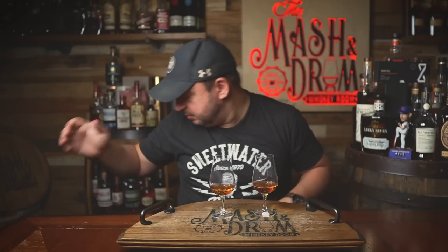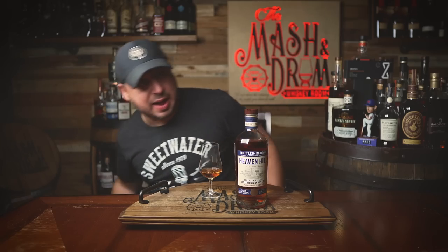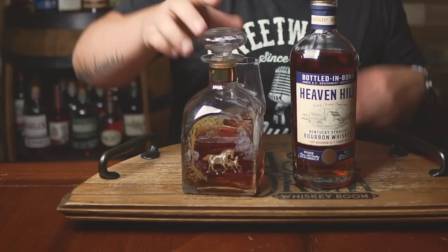I don't even really think I need to do the math — just in my head here, I could figure that A has won the matchup. Just going off a flavor profile, what I know of both of these, I think A is the Heaven Hill and I think B is the Rock Hill Farms. Let's see if I was right. And nailed it — Heaven Hill seven-year, which I haven't had in a while, takes down the Rock Hill Farms.